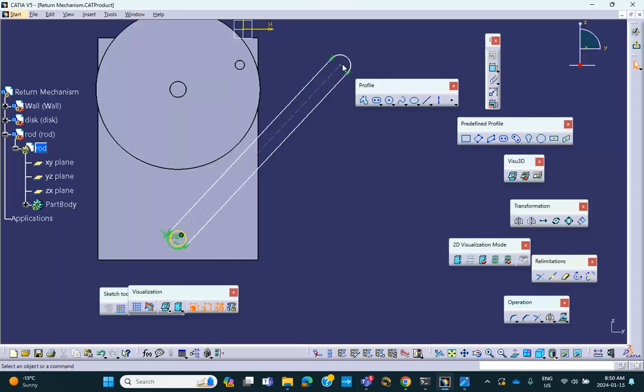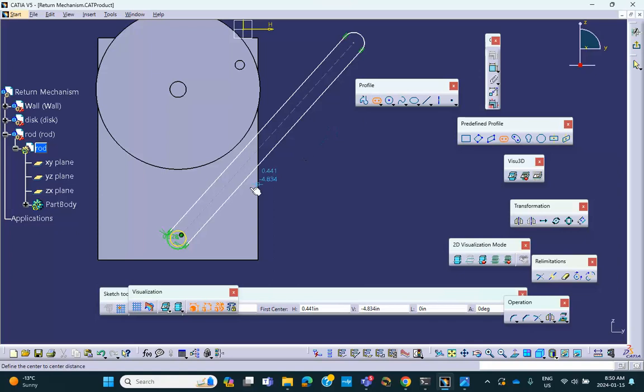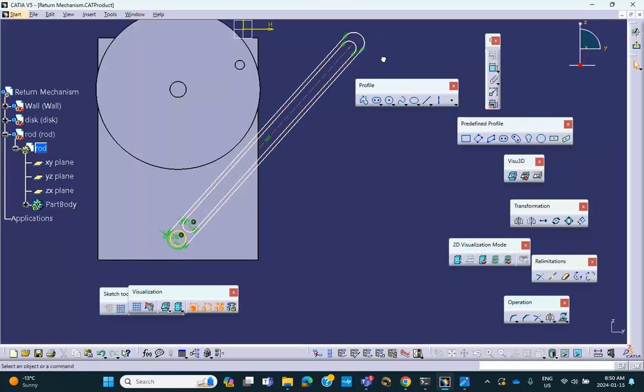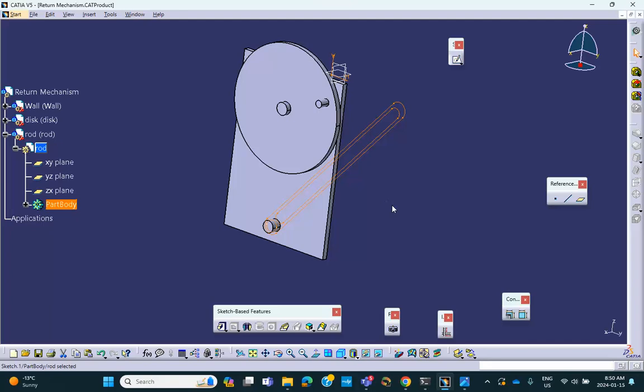Maybe I'll make this thing a little bit longer. And as I said, there are different ways of doing it. One other way is to do another elongated hole here. Okay, good. Exit and pad it.